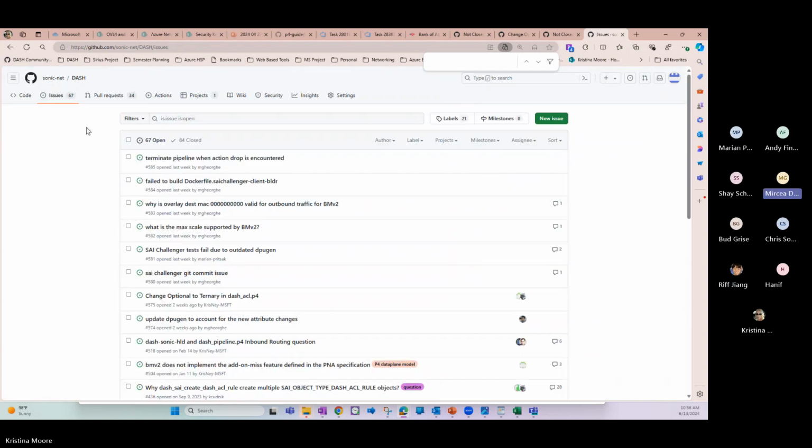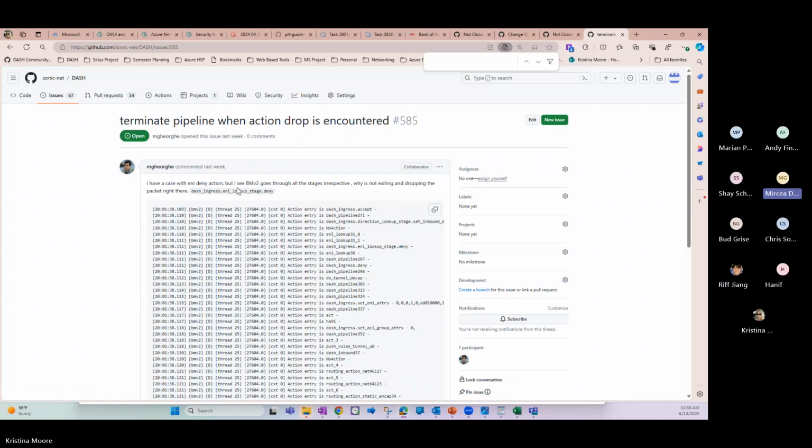Yeah. Okay. What else? Oh, and the other one, if somebody can help, this is a small enhancement. I don't know if it's needed, but from what I observed, there is a drop action decided by the pipeline at, let's say, the first stage, like a VNI or VIP miss. It doesn't drop it there.